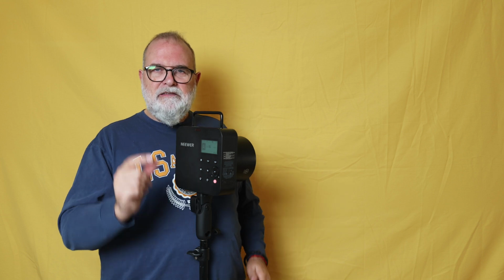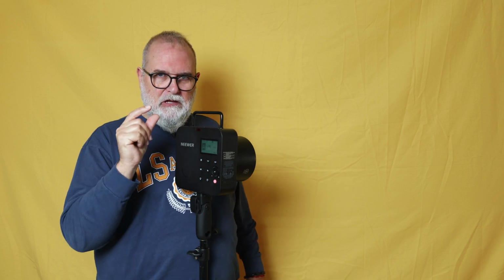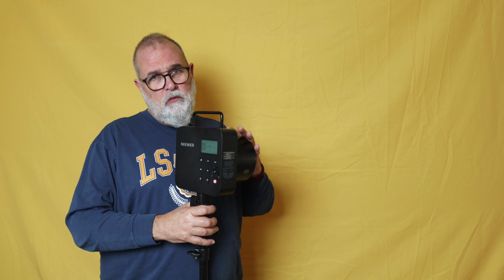What will happen is the lighting duration will change. Okay, when you halve the power, it's just half the length of the flash duration. So this is how it works. It means if you want really short, you put the power down and you will freeze the action better because the flash duration will be shorter. Okay, this is not this flash, it is any flash. They all work the same way.